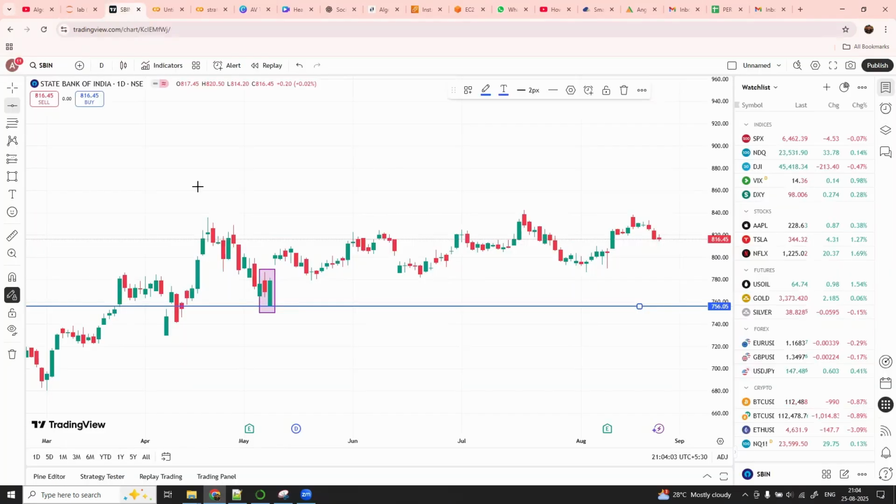Now let's check this date also. So 28th of April, which is nothing but this one. So in this way, you can identify the bullish engulfing pattern in SBI stock. One important thing to be noted here, this bullish engulfing pattern is only valid during a downtrend. And if you see, after this, a nice uptrend is here. If you see this line, the low of this bullish engulfing candle is still respected. So in this way, with the help of Python code, we can capture patterns like this.